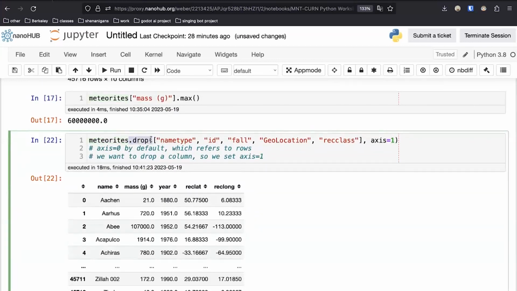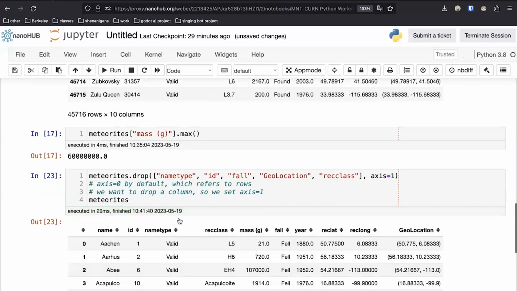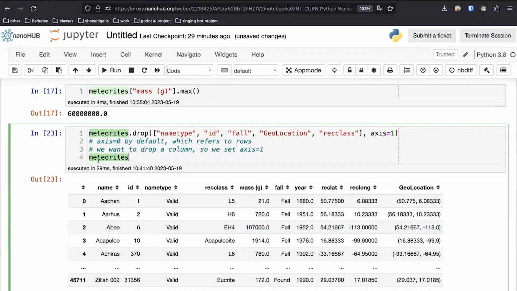When we call the drop function, it actually doesn't change the original data frame. So I call meteorites.drop, but if I look at meteorites again, it still has everything. If I want to save the cleaned version where I dropped everything, I would have to put that in a new variable.